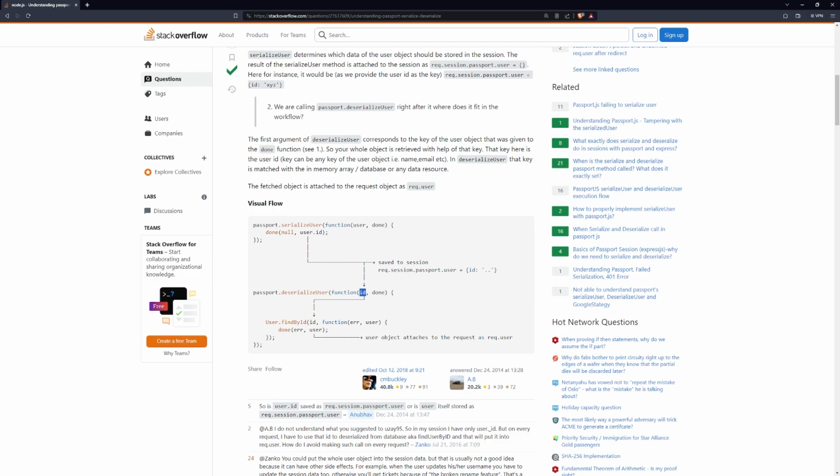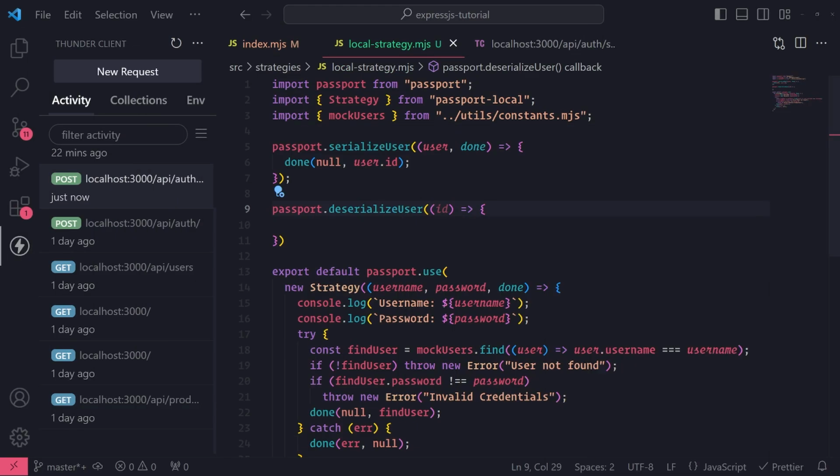Well, it doesn't really get passed per se. It's just that the deserialize user will use the ID to actually search for the user inside that function that we're going to implement. If we were to pass in the username, then it would look up the username in the session data, and it would use that to search for the user in the database. I just wanted to show you this very quickly because I think this is extremely helpful for a lot of people, instead of not mentioning it at all. So the second argument for the callback function for deserialize user will be the done function as well. But this time inside deserialize user, we actually need to search for the user itself.